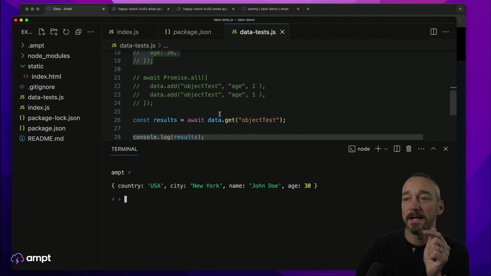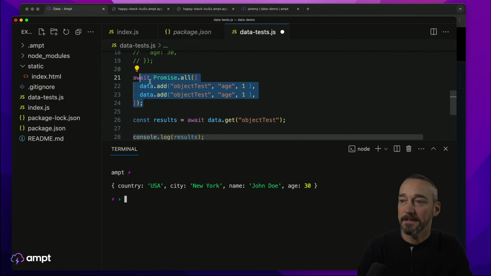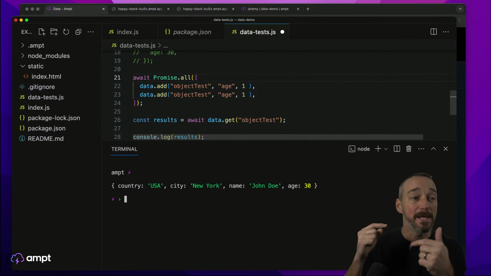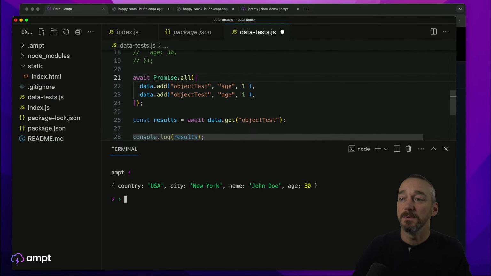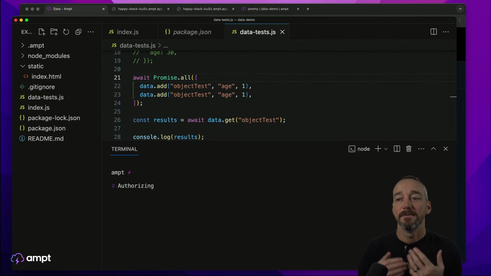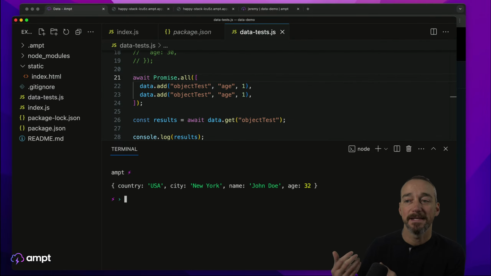Okay. So now we want to run these two promise.alls that are running at the same time, right? But the goal here is to make sure that we increment this so that we get to 32. So we're saving it here, and we'll go ahead and hit clear, and then we will run this. This should run both of those. It's possible that his age came back, okay, it did come back as 32, might be possible because of the slight delay there that it wouldn't come back on that first get request. But it's usually so fast it doesn't matter. But this way we can guarantee that it's going to be 32.